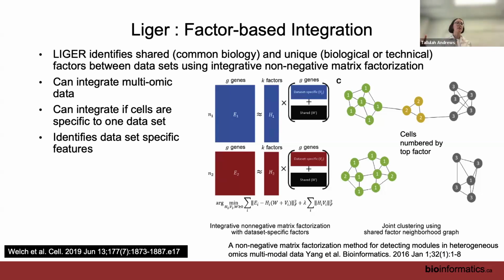And then if you want the joint embedding space, it just takes all of those factors that are shared and gives you those and leaves behind the ones that were unique to one data set. And then if you're doing an analysis where you want to look at the variation that's unique to each data set, it goes and gets you those that are unique and gives you those instead. So it doesn't really do a correction. It just subsets the lower dimensional space into bits that are shared and bits that aren't.